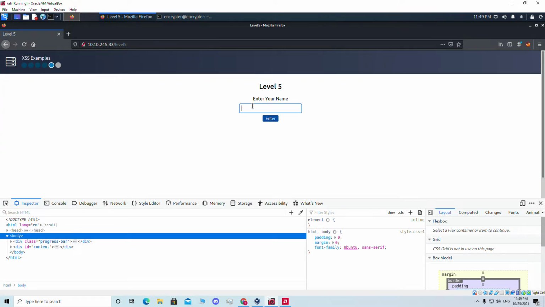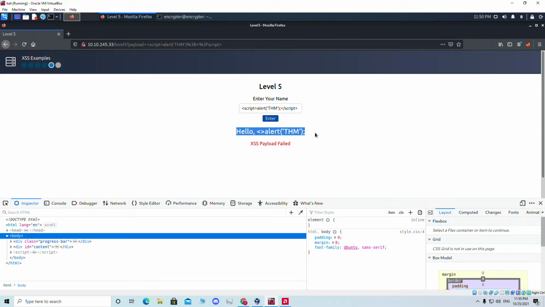Let's see how this works. If we put our name first, let's check with our name. Here you go, it's saying hello Tasin. Now if we put a payload, the basic payload, here you go, you can see something right here. If we put script alert THM script, the output shows everything there, all the symbols and signs, but there is no script. So what is happening here?